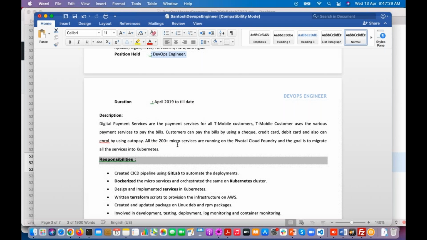You should have good communication skills as your experience grows, because you have to work directly with the clients. Your clients may be from the US or UK, so their accent is different initially, guys. From day one, I'm working with US clients in my career. Initially, I struggled a lot to understand their accent, right?